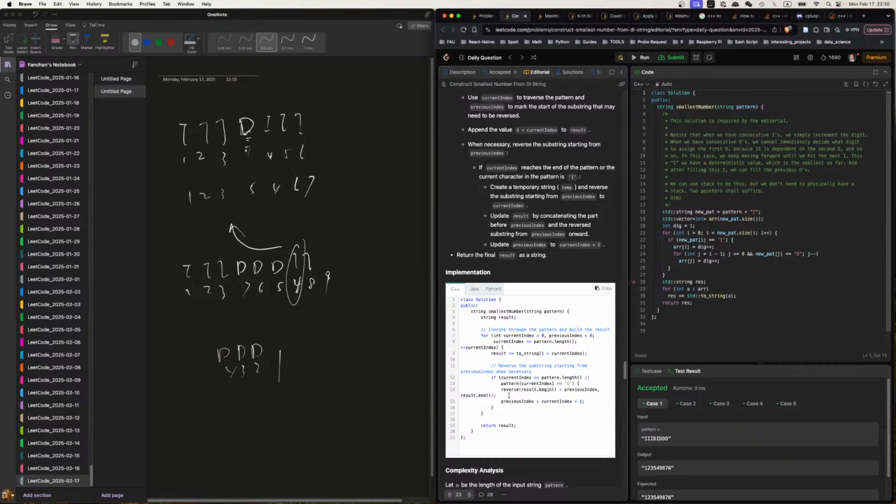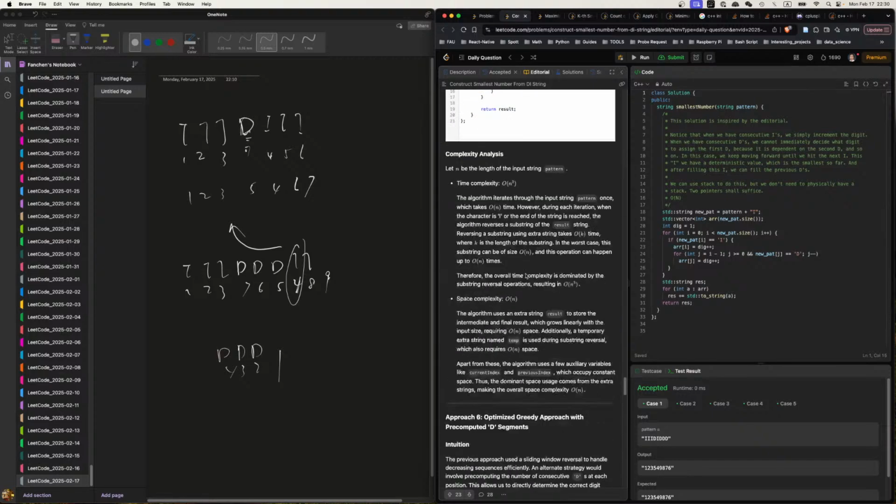Oh, that's pretty nice. Yes. I mean, it's the same idea, but you reverse. You go, go, go. You basically just keep going, 4, 5, 6, 7. And you find the first time that there's a D, so you just reverse the whole thing. And then you keep moving on. Yep. That's the same idea.